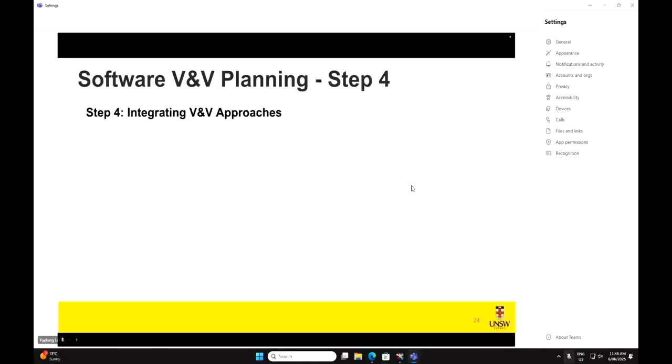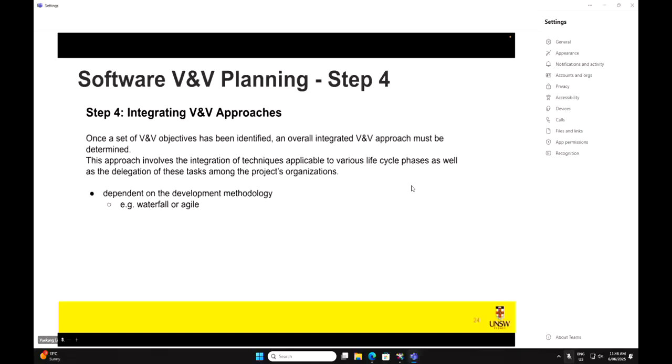And step 4 of this planning process is to integrate the selected V&V technique. This is often dependent on the development methodology. So it depends on whether we are doing waterfall development or agile development.